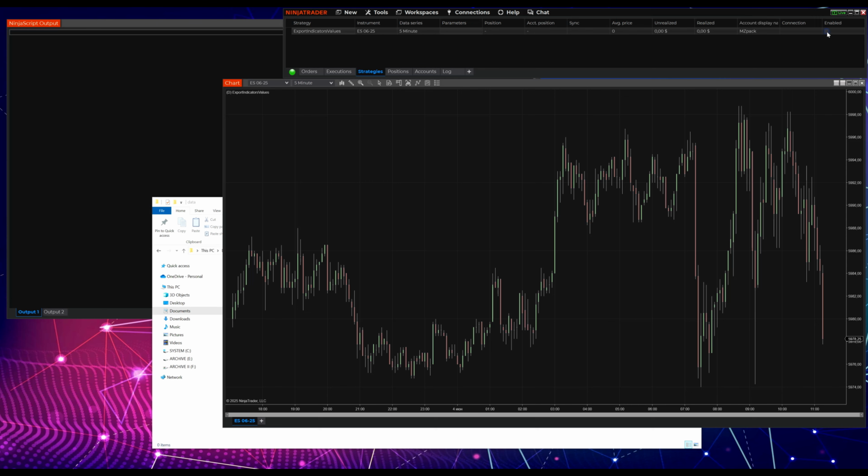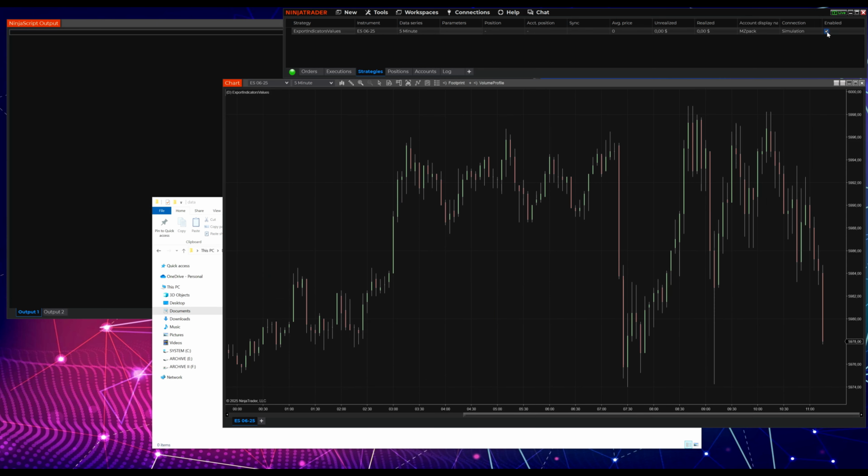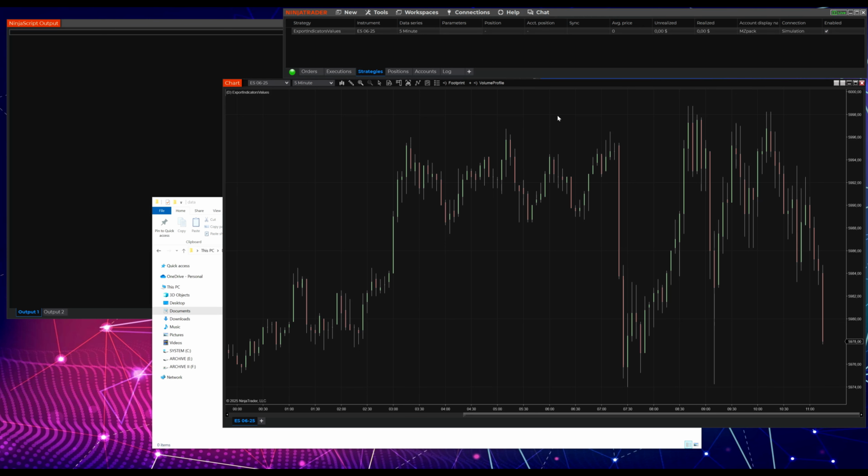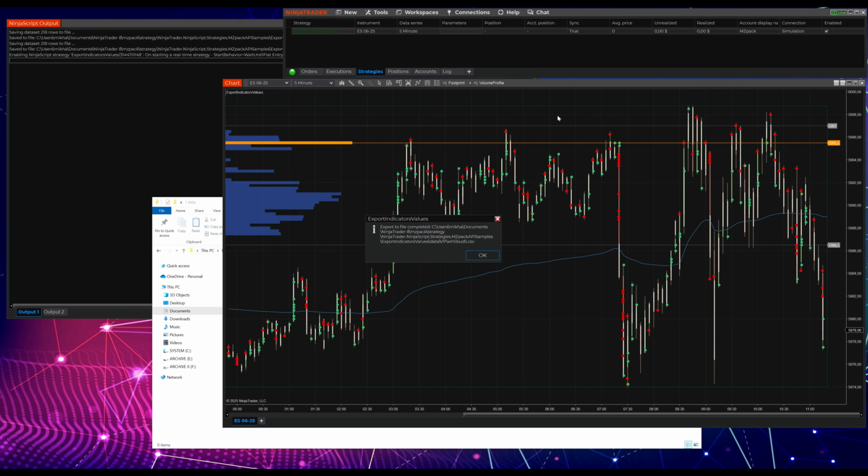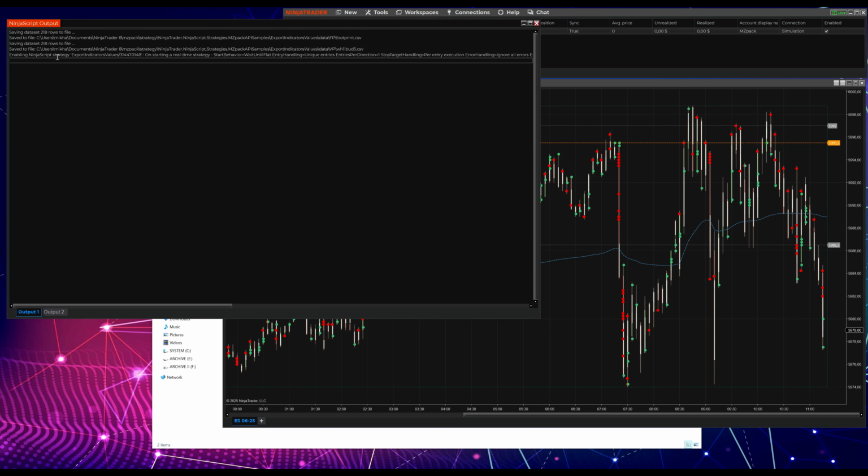Enable the strategy to begin exporting data. The log will display the number of exported rows and the names of the generated files.